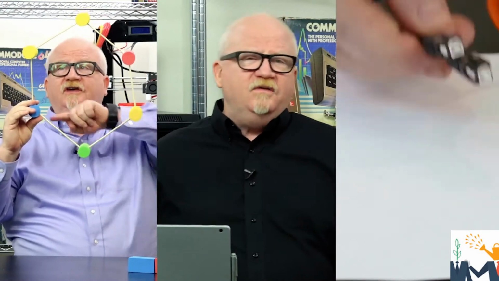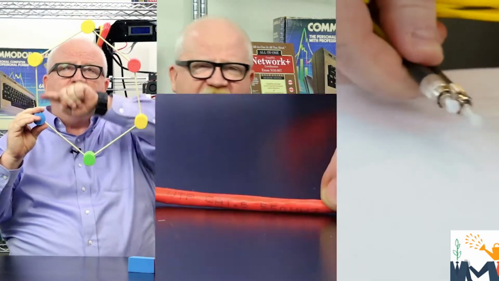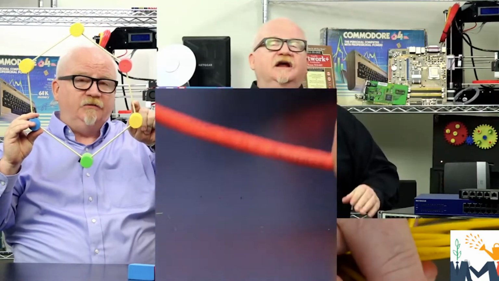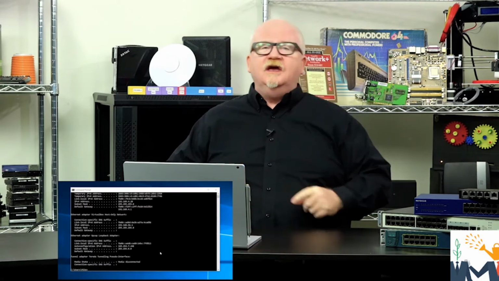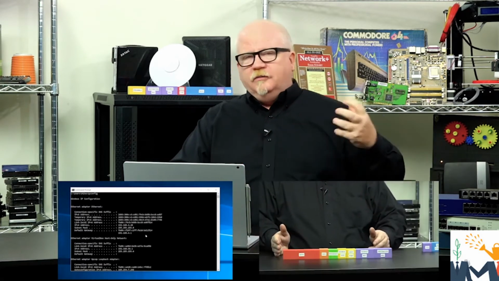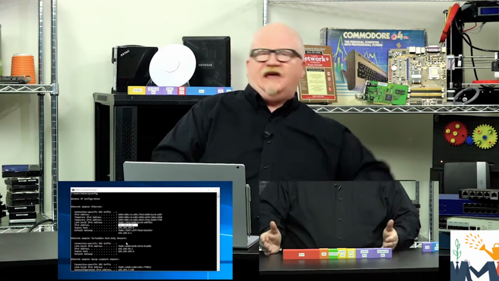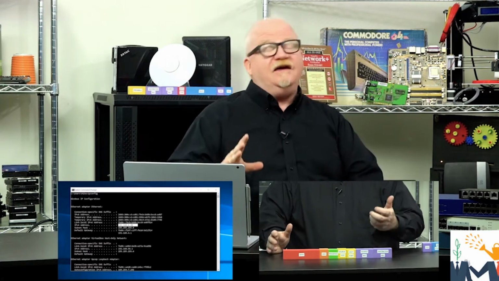So just to give you an idea of some of the stuff we'll be covering, like cabling and topologies. So you'll know the difference between single mode and multi-mode fiber and what really is the difference between Cat5e and Cat6a. Not only do you understand IP addressing, and when I say IP, I'm talking about IP version 4 and IP version 6, but all of the different ports, knowing what TCP versus UDP versus IGMP and all that stuff, you're going to have that down.